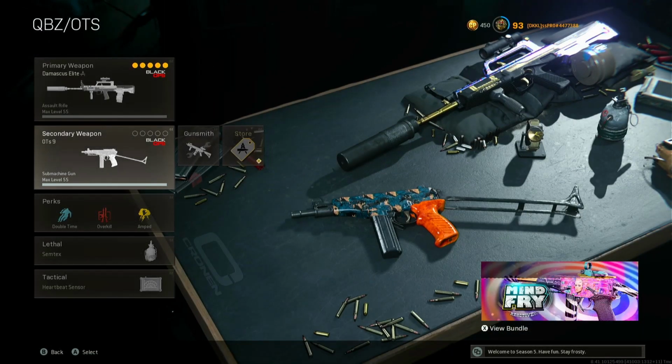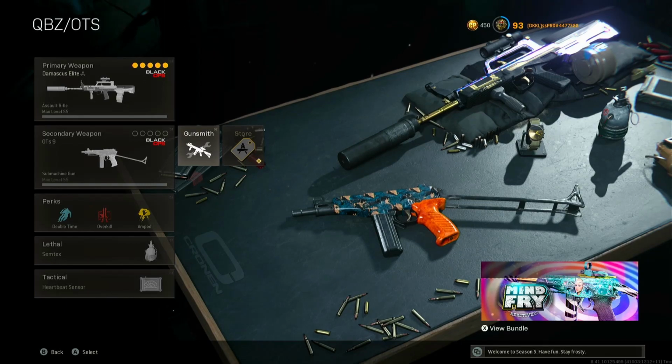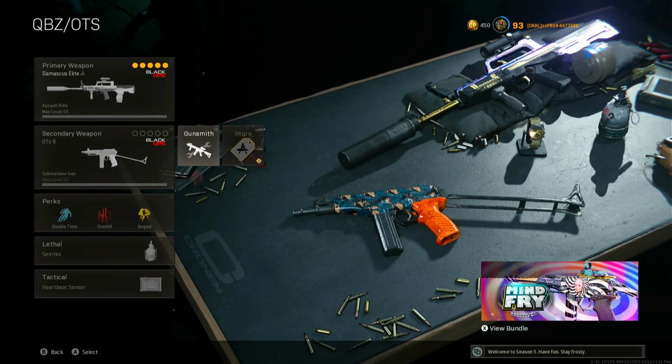Now getting into the OTS. The OTS did receive a small damage range nerf, but I don't think that's significant, because what you have to keep in mind is that the SMGs already have a very short damage range as it is. So a 6% reduction to that means absolutely nothing.